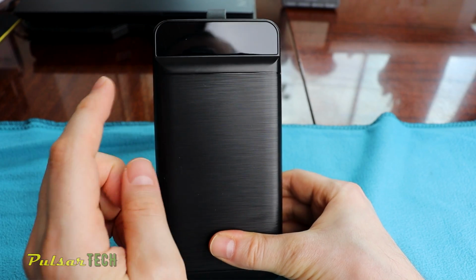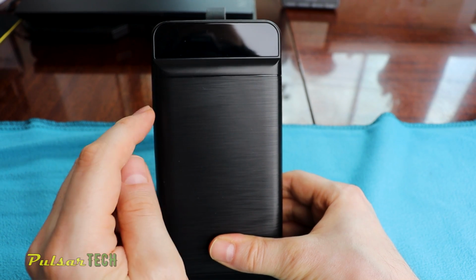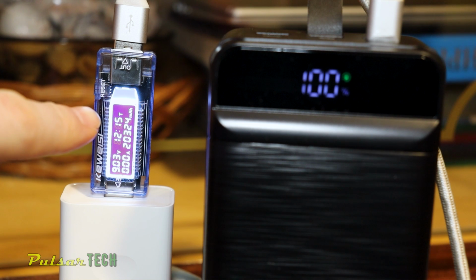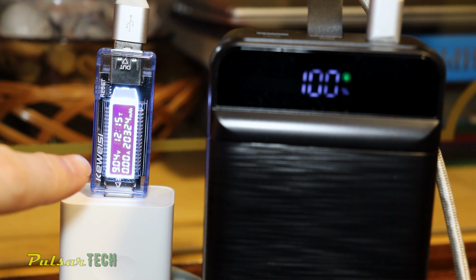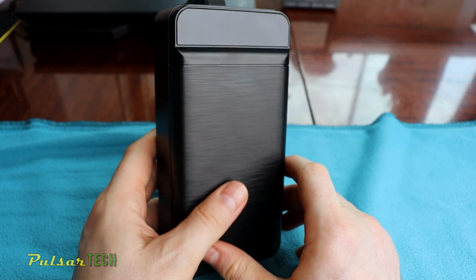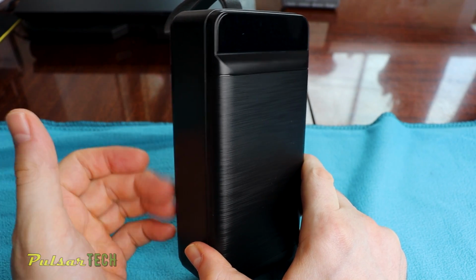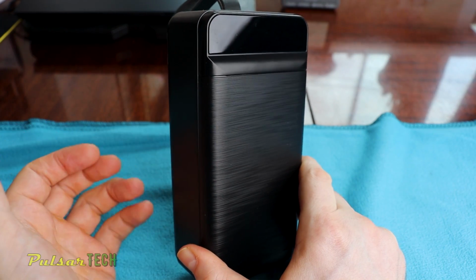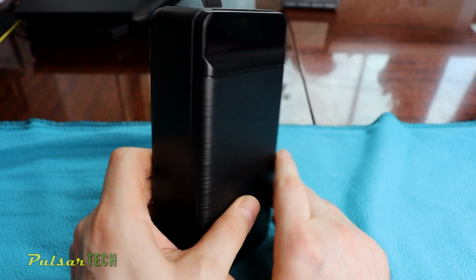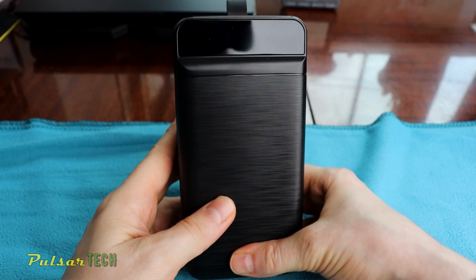One thing that would be great is if it had quick charge for the power bank itself. That would be nice, because having to charge it for 12 hours is a lot of time. For example, if you want to charge it from a generator, you would need to run your generator for 12 hours to fully charge this device. So it's not very convenient. But if you use it and then charge it again, and don't drain it to zero, then it's no problem. But like I said, the 12 hours is a very long time.